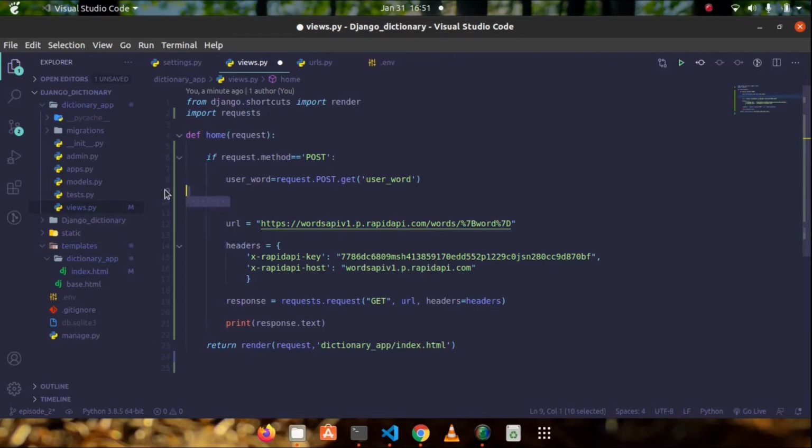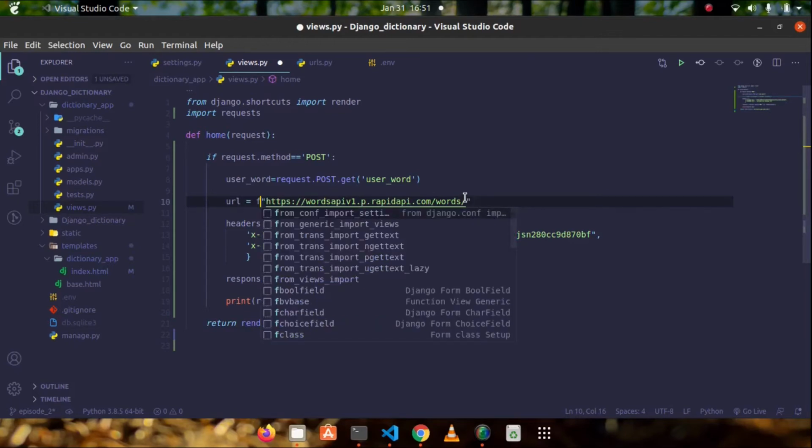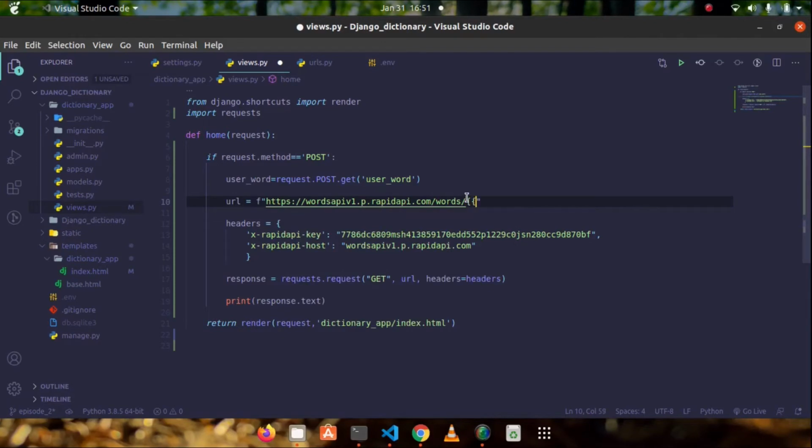Okay, so if you take a look at the URL inside the code snippet we copied from the API provider, you can see there's some string interpolation here. So we are not going to use this format. We are going to use the f-string method of string interpolation. So put f there, then we receive our word here.